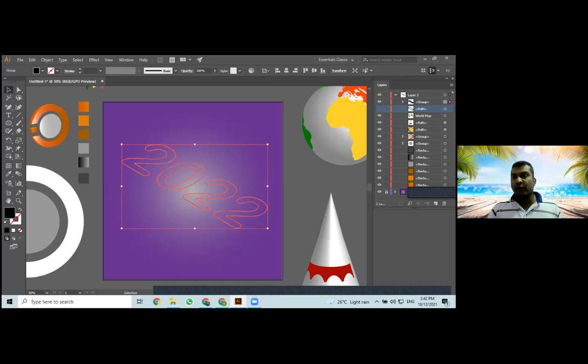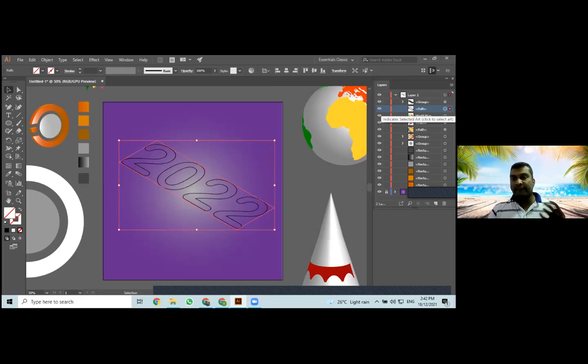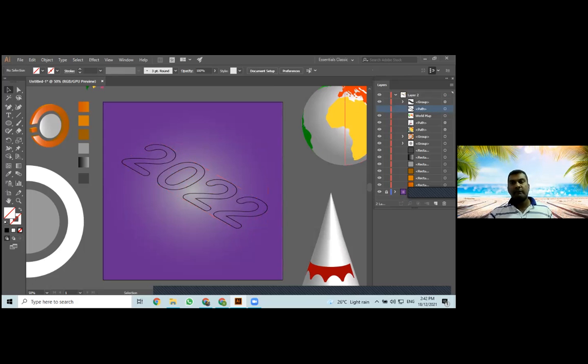You need to check your layer, whether there's any extra part here or not. If you have any doubt, simply click. We don't want this outline, so you just have to turn on the visibility.